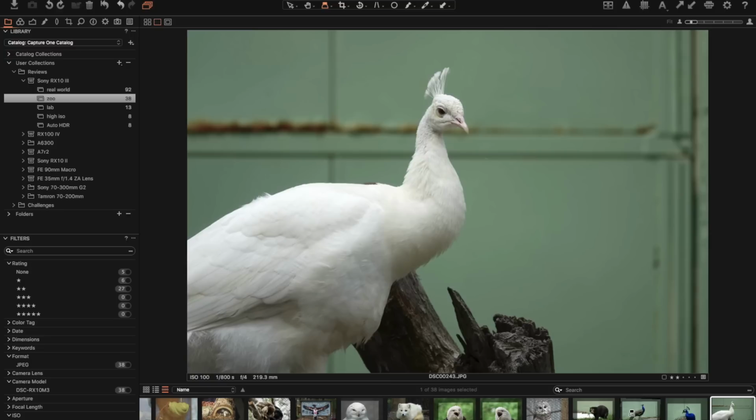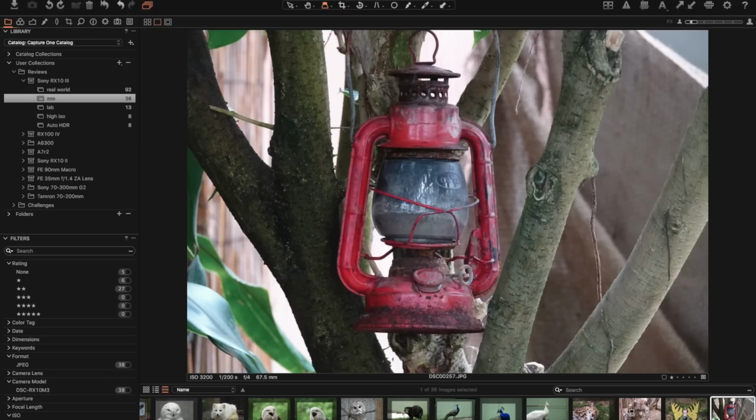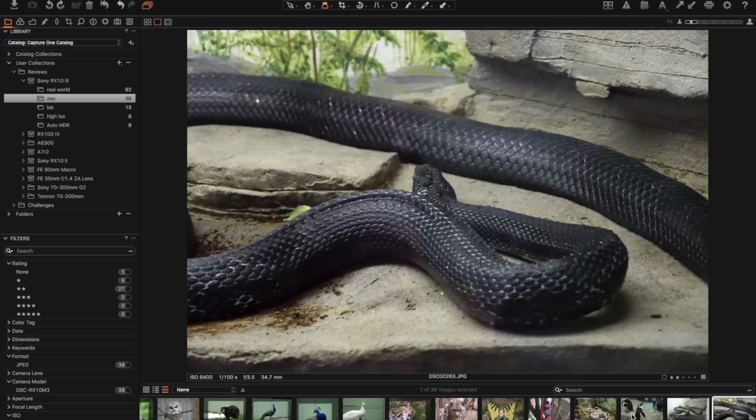Here's a cool peacock, or whatever these things are called. Had a couple of leopards and stuff there. This was actually a snow leopard they had. Just a lantern they had. Here's a couple more snakes. Here's a penguin. And another snake.